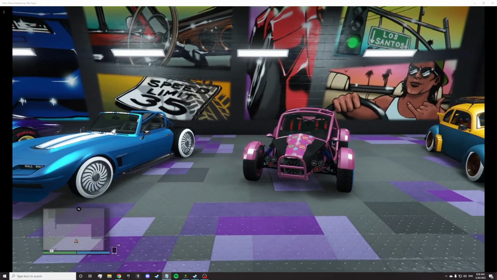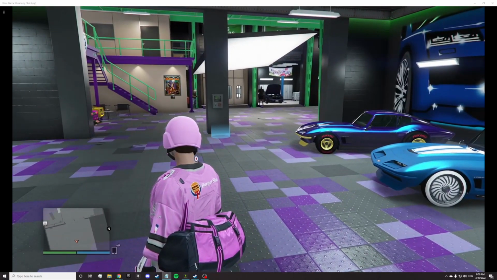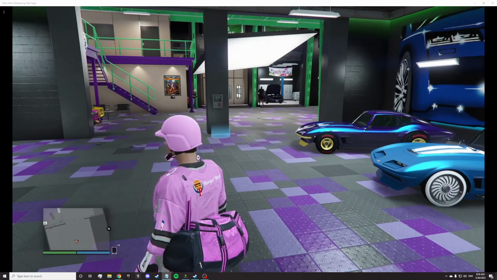How do things become unselected for paint? Why is it paints only? Why can't we unselect wheel colors? Why can't we unselect specific things? Simply because of the crew.